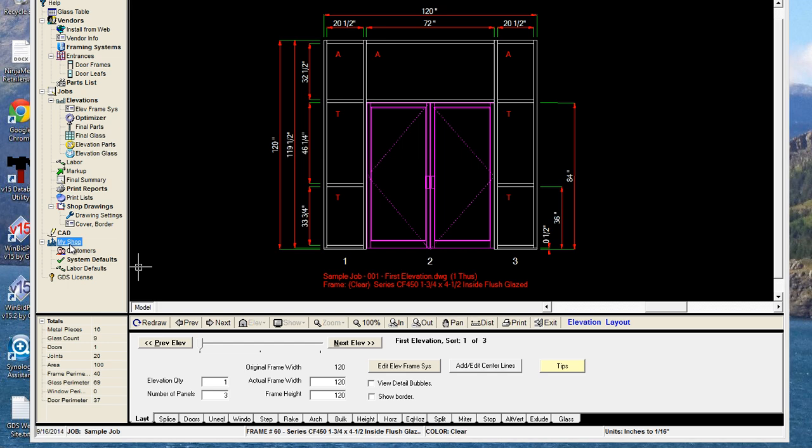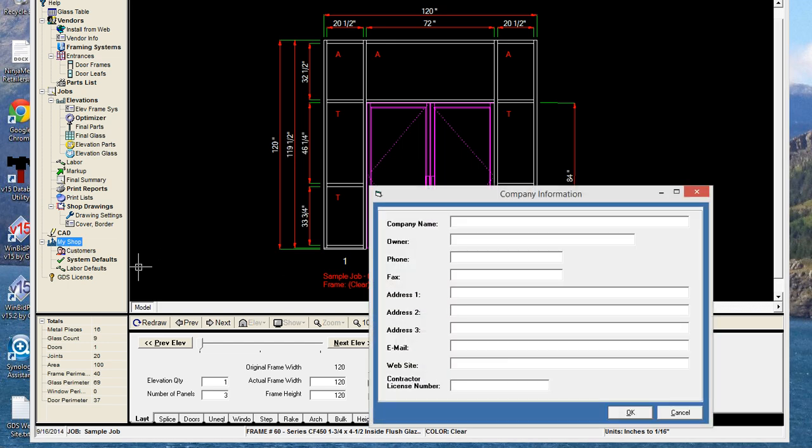So if I go to my shop, this is where that kind of information would be. GDS Estimating Services, John Voigt. Then my contractor license, which I need in California, all this kind of information. So this should show up on that markup report.